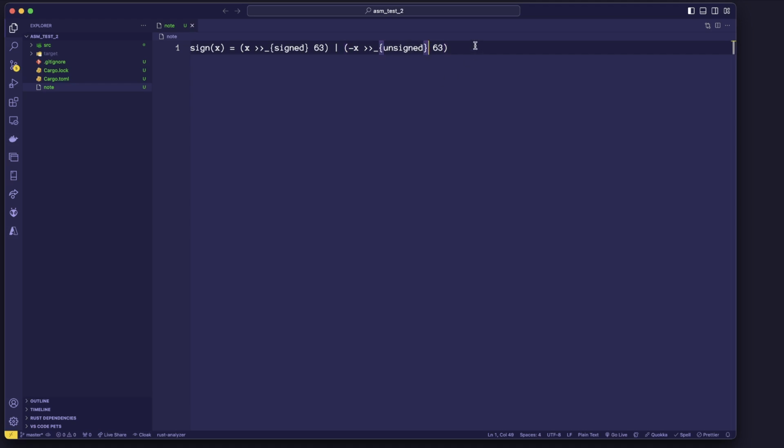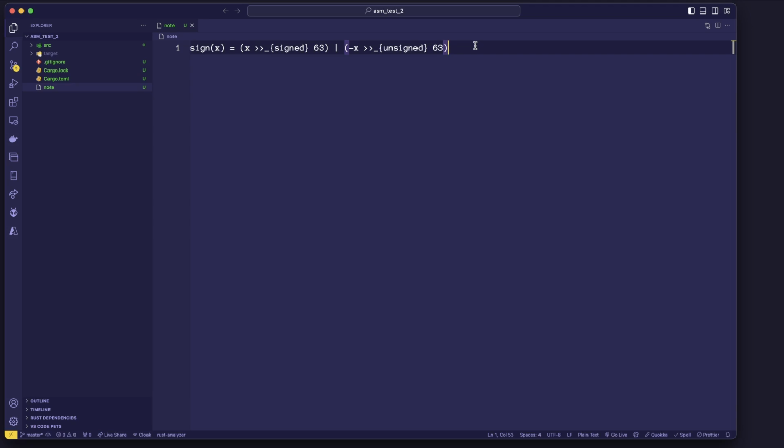Well, with an unsigned shift, we basically take the number, move everything, and the zeros which we have to pad into the most significant bits don't really matter. They're not taking any significance, so we just fill them with zeros.